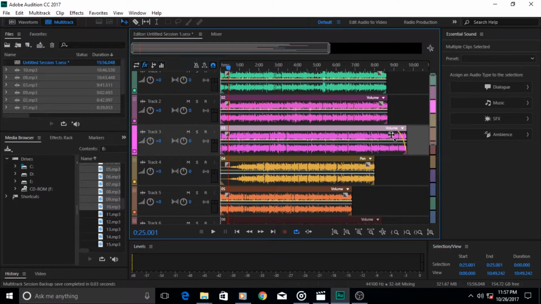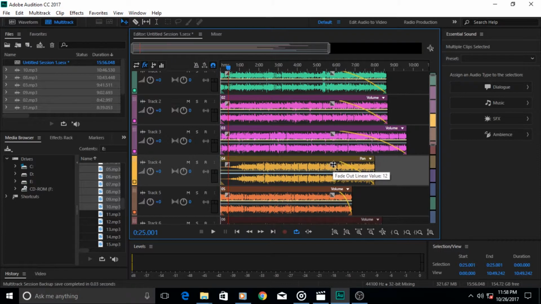So that means that when our icon reaches this icon, this clip's fade out will start like this. As you can see, now this fade out has started. And now if we go a little bit more, this one's fade out has also started. And if we go even more, this brown clip's fade out has also started.